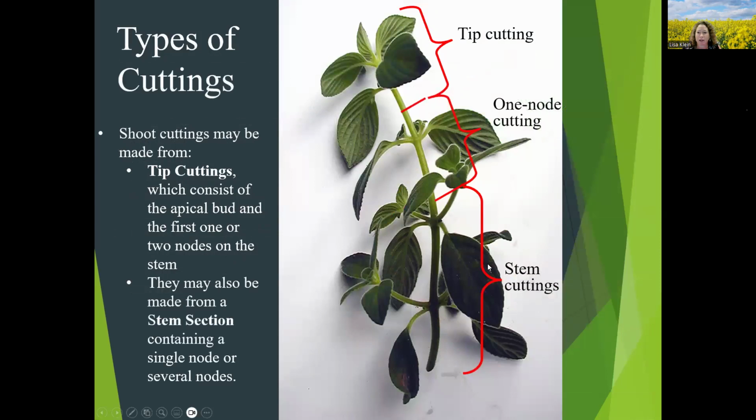So the types of cutting, you've got tip cuttings. So you can see there, that would be the top part. You've got node cuttings and stem cuttings. So that tip cutting is going to have that apical bud or the very first one or two nodes. Those nodes are the leaf nodes that you see. And you can also do a stem section that's going to have one node or several nodes.